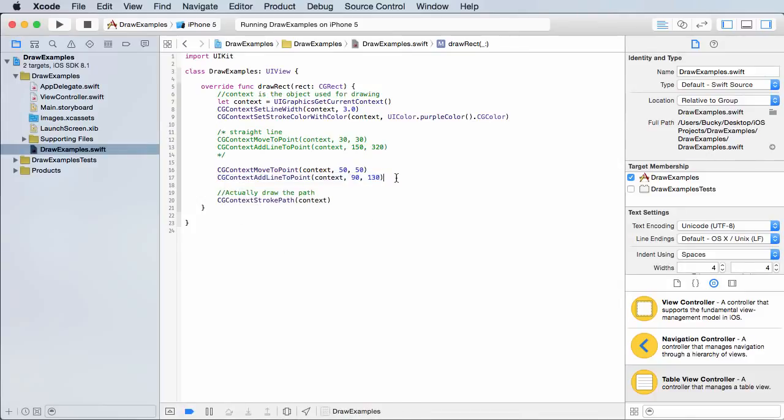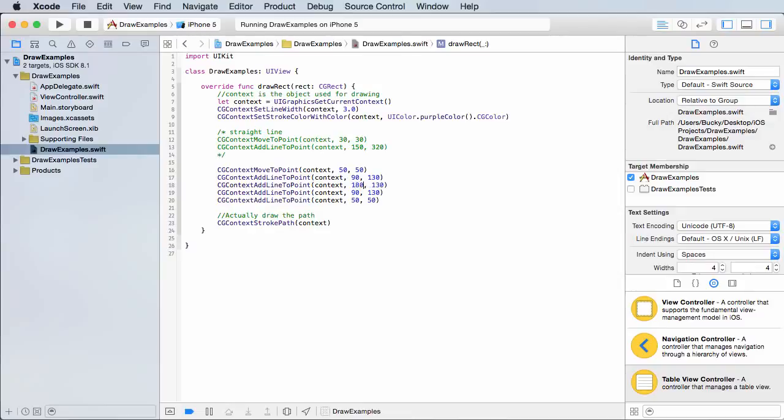So now we have another line that looked just like before, and this will be the bottom, and this will be the point on the left, and the last line is just going to connect it back to the original starting point. So 50-50, there you go. So from 90-130, which would be like somewhere over here, let's go down more.